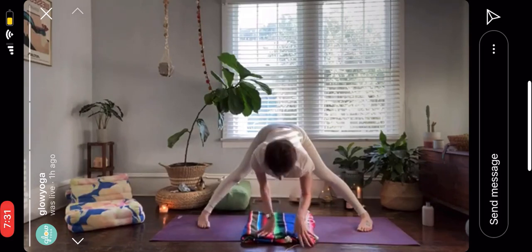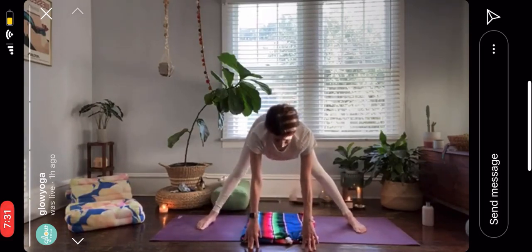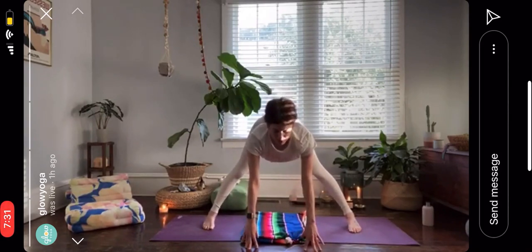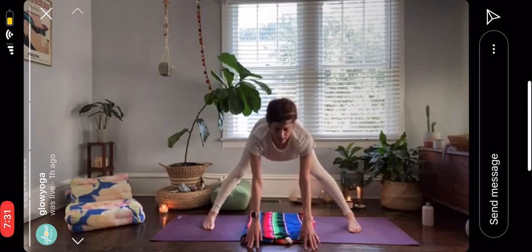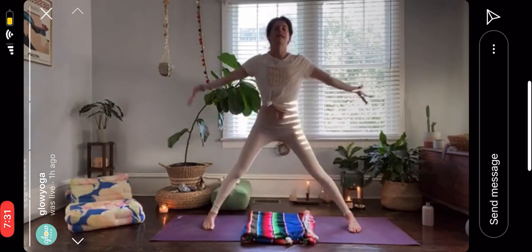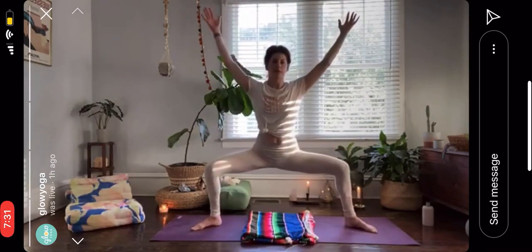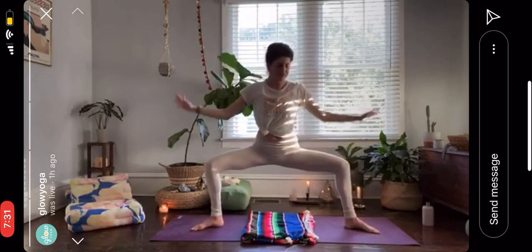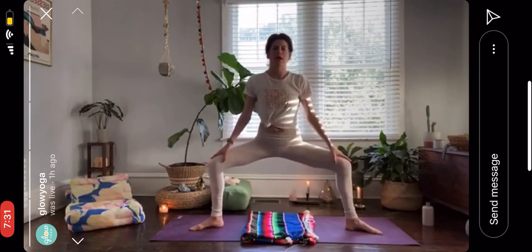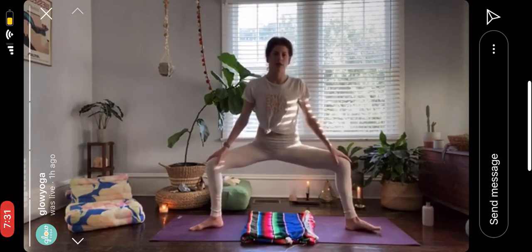And start walking your hands forwards. Take a half lift right where we are. Reaching chest forward, tailbone, sits bones, press back. And then engage through your ribs, through your core, lift all the way up to standing, this 5-point star shape. Drop your hips for goddess. And here we're just gonna grab onto our knees with our hips between our knees as best we can. If you need to stay a little bit lifted, absolutely do that.